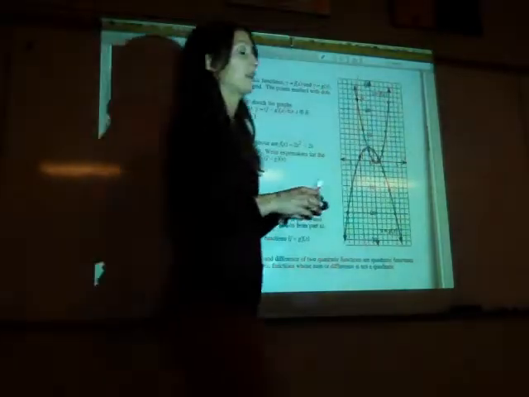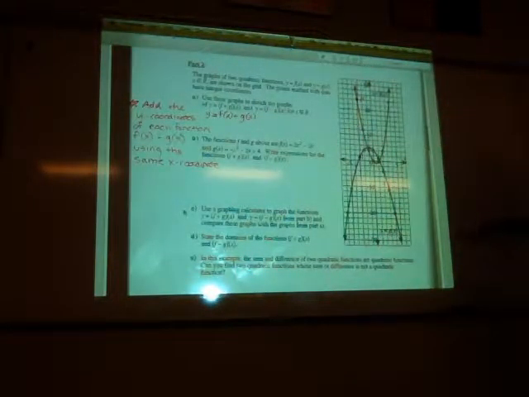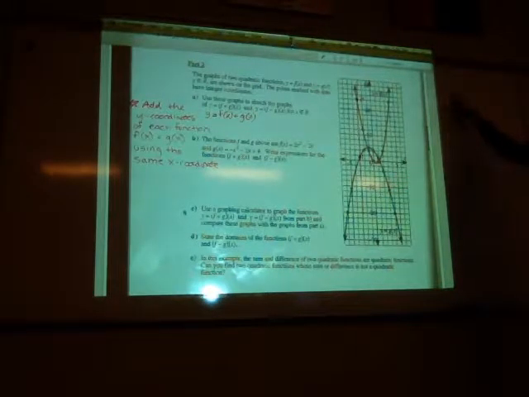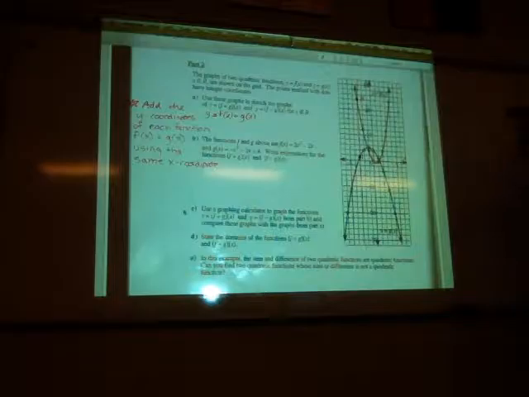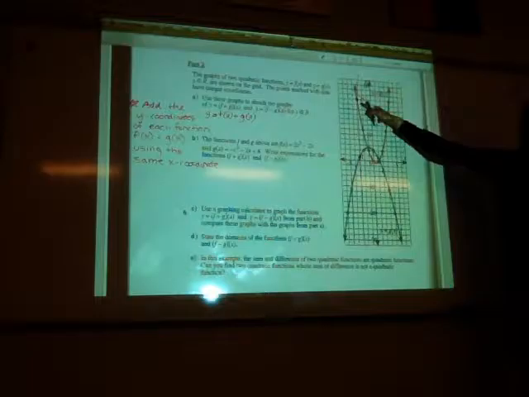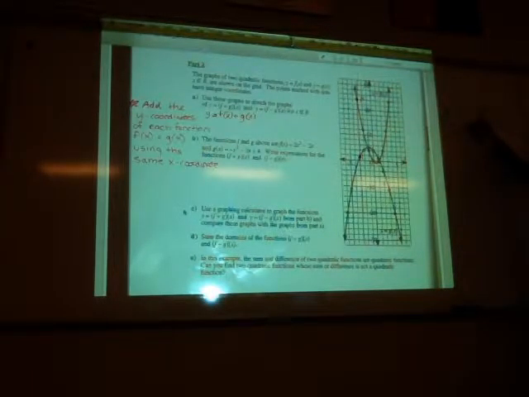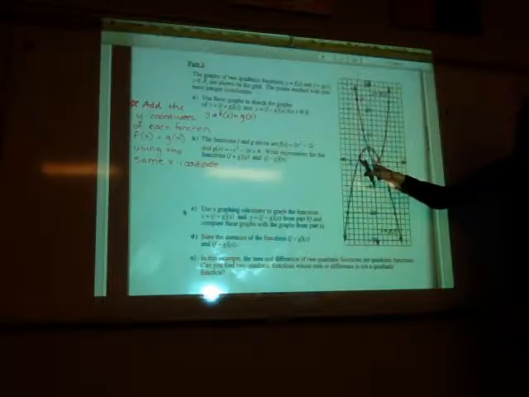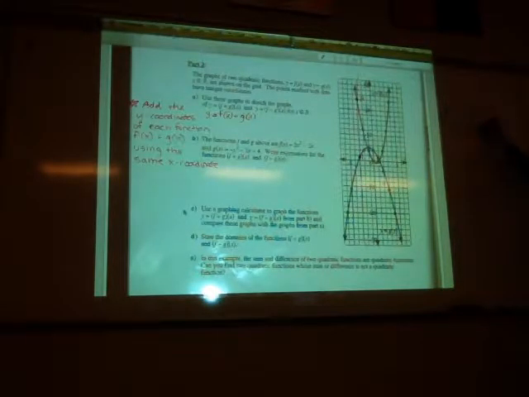And what's going to be helpful is I'm going to make a little table on the side here, and I'd recommend using whatever space you have in your workbook, try and make the same. Okay, so we're going to have an x coordinate, and then we're going to use f of x plus g of x. In this case, the x coordinate I chose to start with was -3. When x was -3 on f of x, what was the y coordinate? 24. And the y coordinate on g of x? 1. So we're going to add those, and we get 25.